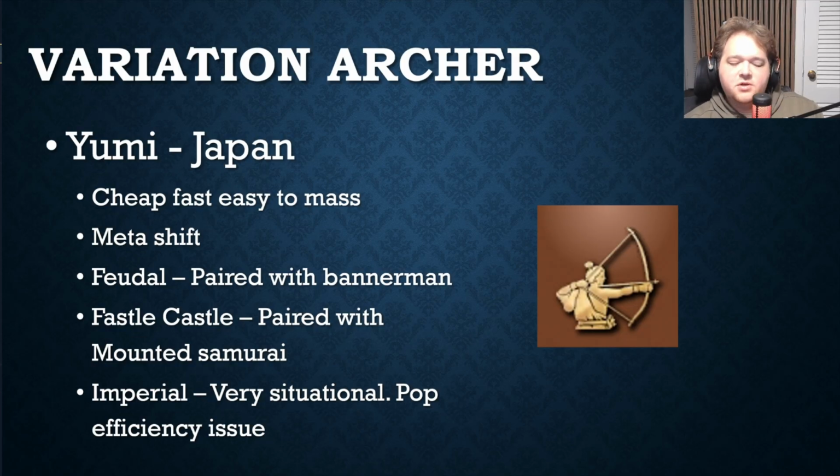The issue that you run into potentially in Imperial is that if you both have really strong economies, pop efficiency becomes a major thing. You don't want to make units that are too expensive because you're burning through eco, but you don't want to make units that are so trash that they're being beat by other units costing the same pop.